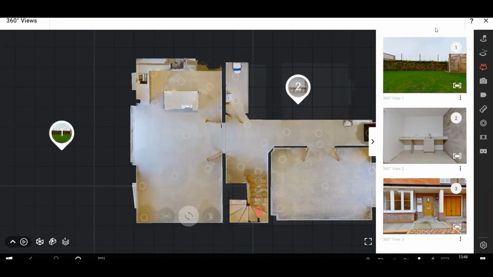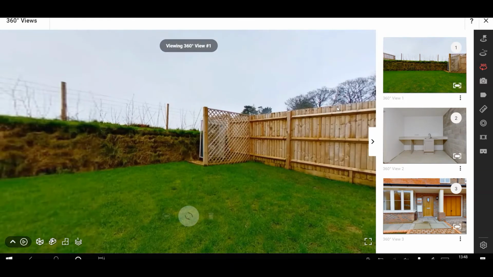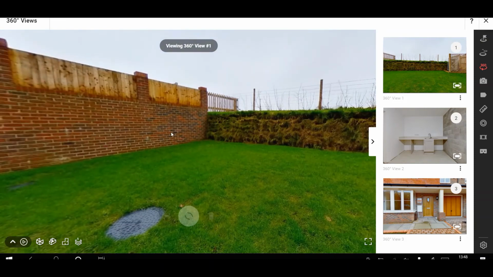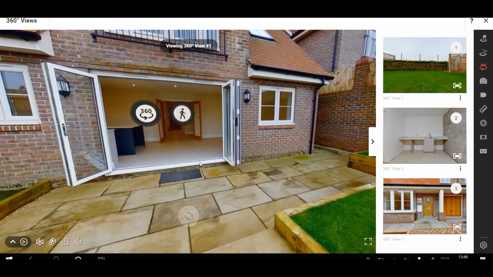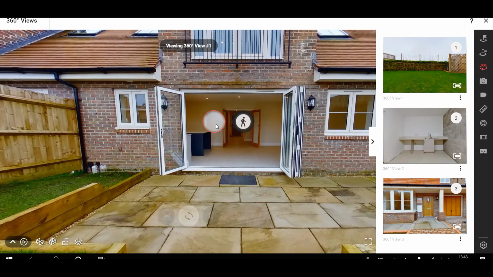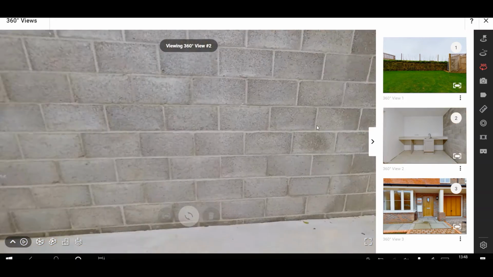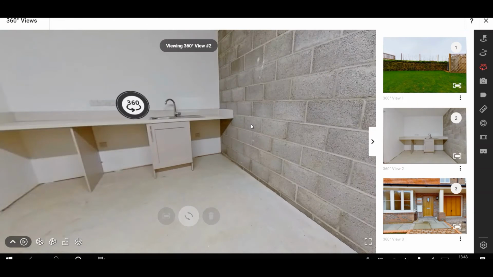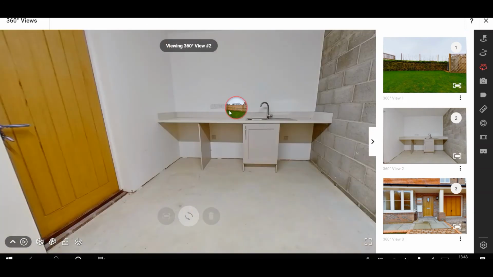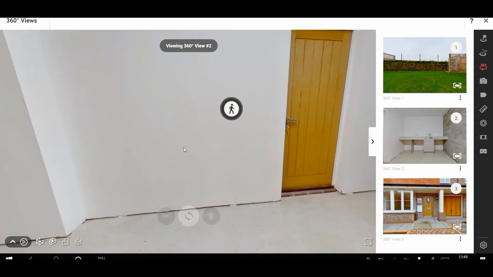If you go on the button here, it will take you out to the garden, and you have a 360 image to go through. So the 360 photo icon takes you to the 360 images, and the person icon takes you back inside again. So we've got a garden photo, we have the garage. Just take a quick spin here so you can see the quality. That 360 image would take you back out to the garden. This would take you back into the property again.